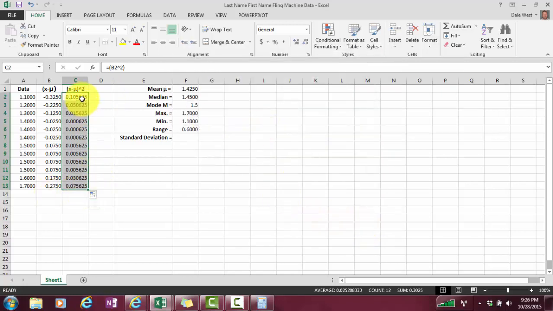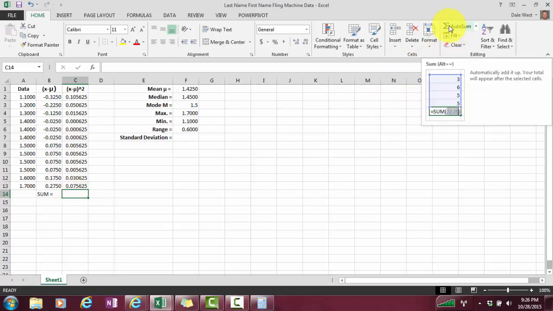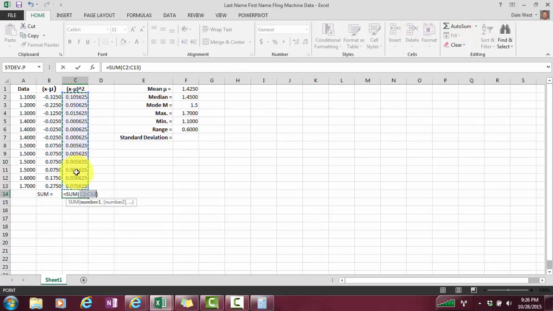So now we need to sum all of this, and we'll sum it down here. I'm going to go right here and type in SUM, all caps, equals, put a space in there. Then I'm going to click on this cell, which is C14, go over here to the Autosum. Notice the symbol there. I'm going to click Autosum, and notice how it automatically grabbed all those cells above it. If it didn't grab what you want, you can click on this little arrow and readjust it, if you only want to do up to here. But that is exactly what I want, so I'm going to hit Enter.